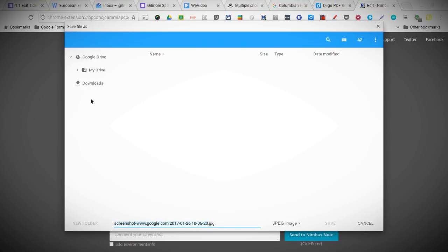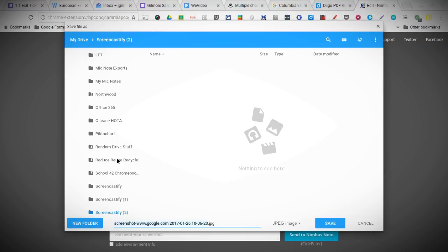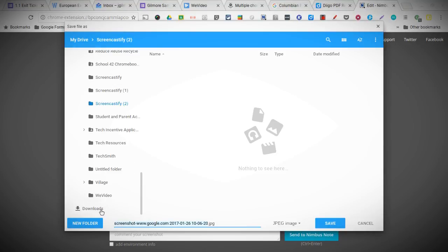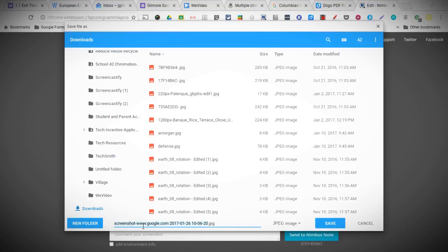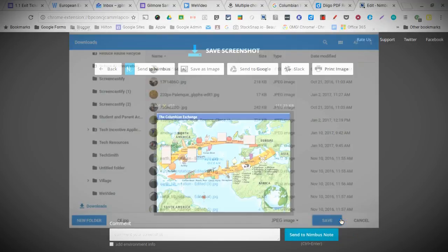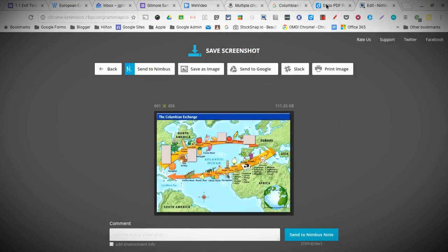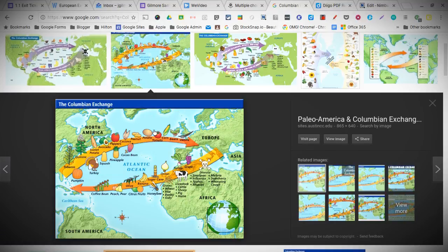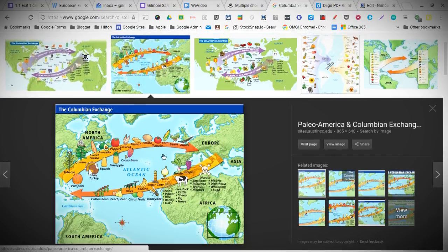And I'm just gonna stick it in my downloads. So once everything loads here, I'm just gonna name this Columbian Exchange. Save. Okay, and so then I'm gonna actually come back and I'm just gonna crop out some of these because I want students to select the images of the things that are gonna go back.